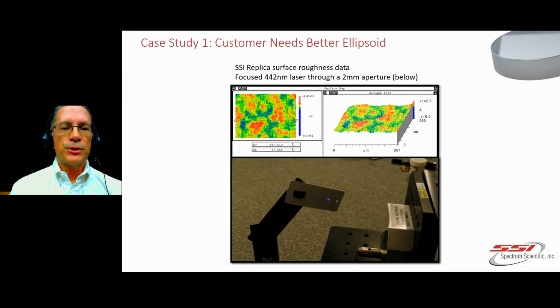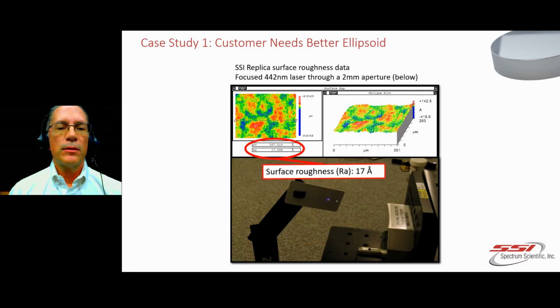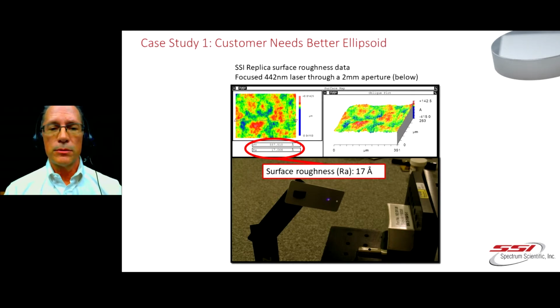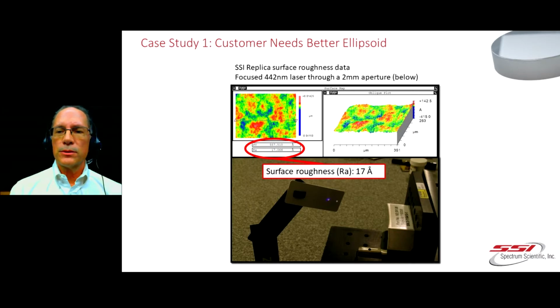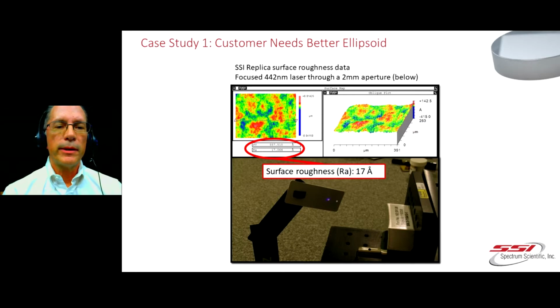So our solution was to have a part diamond turned into nickel. As many of you might know, nickel is a nice material to diamond turn into, but it can also be post-polished to a very high degree. So we start with that master tool, and we make copies from that using the replication process.